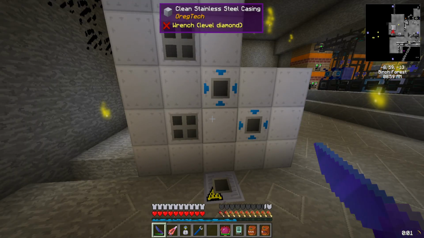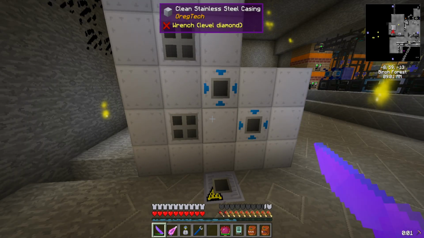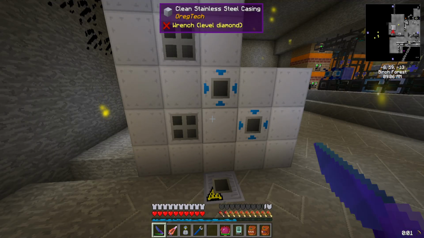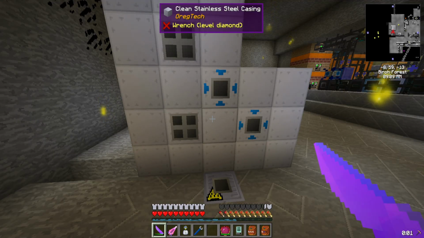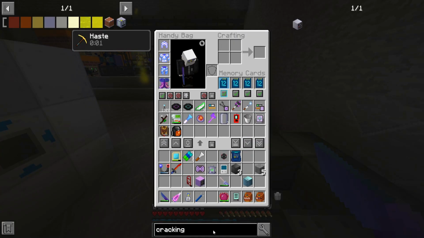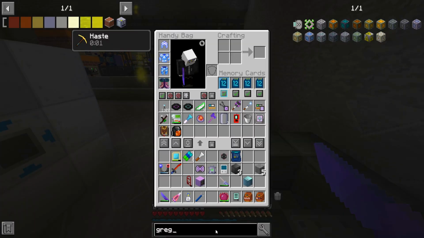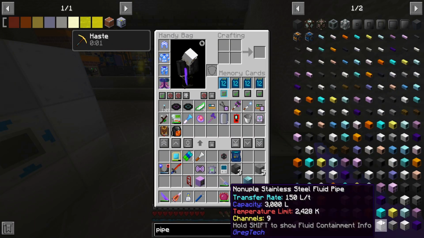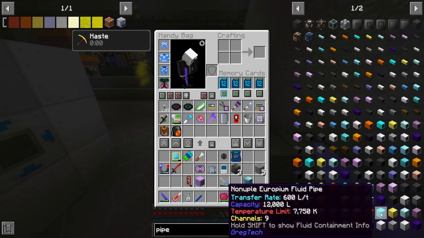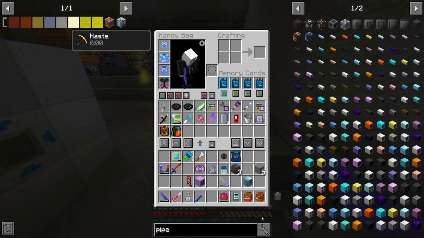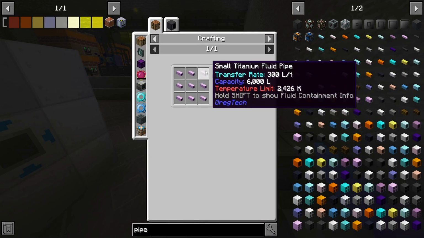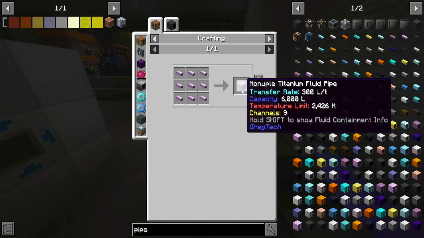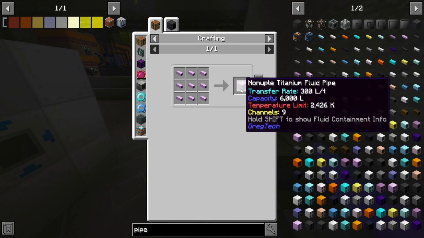I'm not going to route all of the pipes here yet because I'm not even sure what kind of pipes I want to use. It's probably going to be ender fluid conduits just because they can move multiple fluids without them crashing into each other. You could technically use... there are multi-fluid pipes with GregTech. They're non-Upal pipes. But 2 reasons I don't want to use those. First of all, they're really expensive. This is 9 pieces of titanium for 1 piece of pipe.